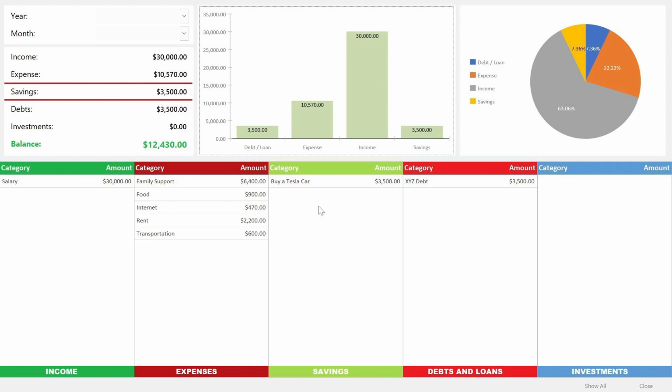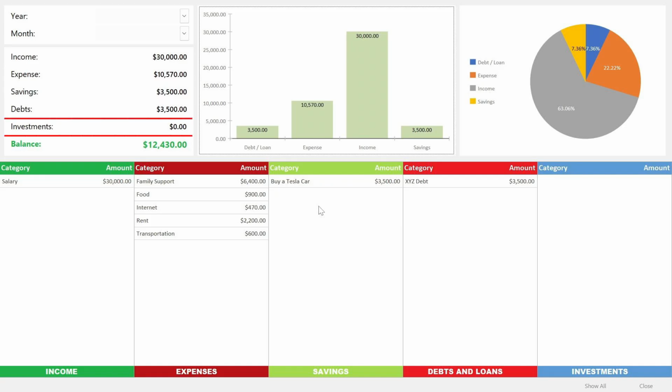Money you've set aside for future goals. Debts, $3,500. Amount you have paid to your creditor. Investments, $0. Your investment portfolio. Balance, $12,430. This green number shows your remaining money after accounting for everything.